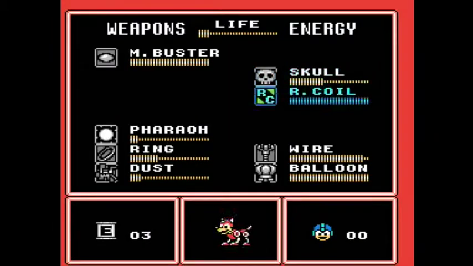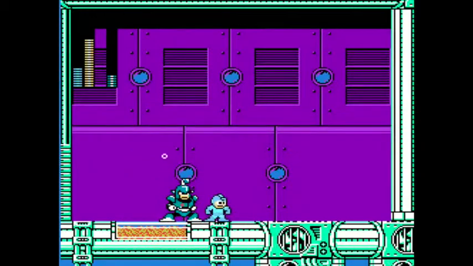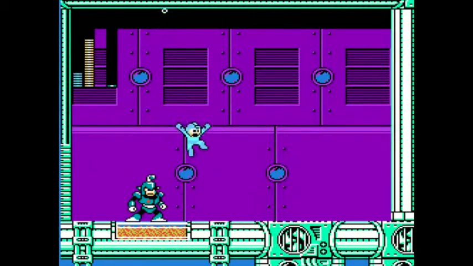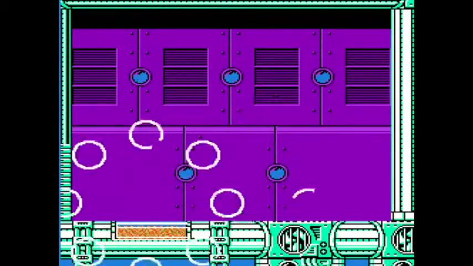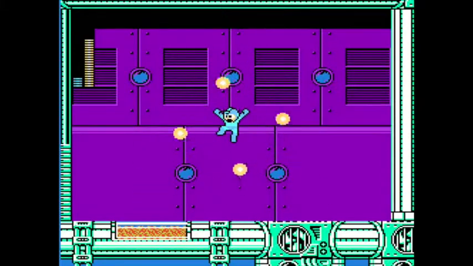I have to use an E-tank on him. The problem is, he is not so easy with the Skull Barrier, because you have to get right up close to him. And the barrier destroys his projectiles too, but it's destroyed when his projectiles hit it. So you end up wasting a lot of Skull Barrier energy on destroying those missiles, and it doesn't leave enough for Dive Man.